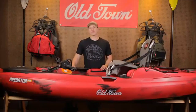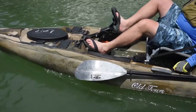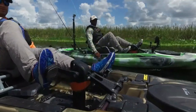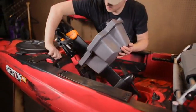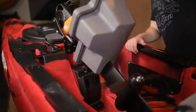It took 3 years and countless hours of testing to come up with our revolutionary forward and reverse PDL drive system. Unlike many of our competitors, we did not rush this kayak to market, and it shows in the quality, simplicity, and durability of not only the kayak, but also the drive system. The removable, maintenance-free, saltwater-ready PDL drive with its intuitive and simple patent-pending docking station installs in seconds and can be tipped up very easily in shallow water.